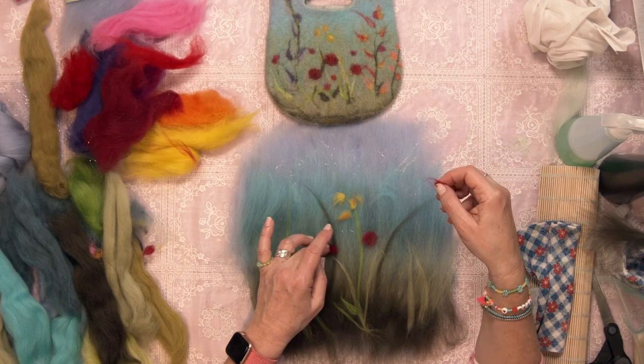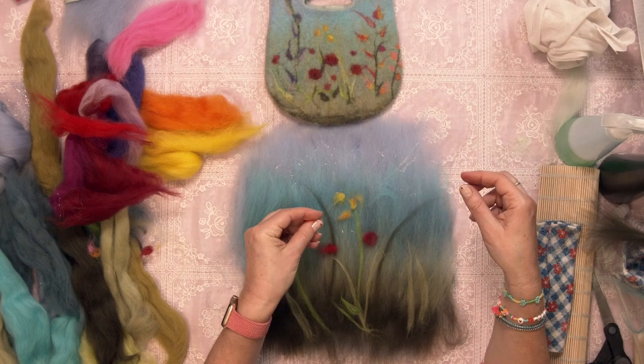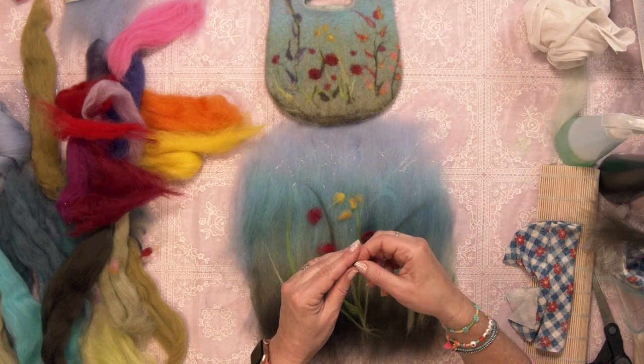So we're taking a tiny bit of the dark red, a bit of the light red. That's okay. And I'm just mixing them together like that, and then I'm just going to pop them down. And then if you wanted to give it a dark centre, you could use some of this really deep dark green, okay, and just pop that in the middle to make it look like a poppy centre like that, okay.